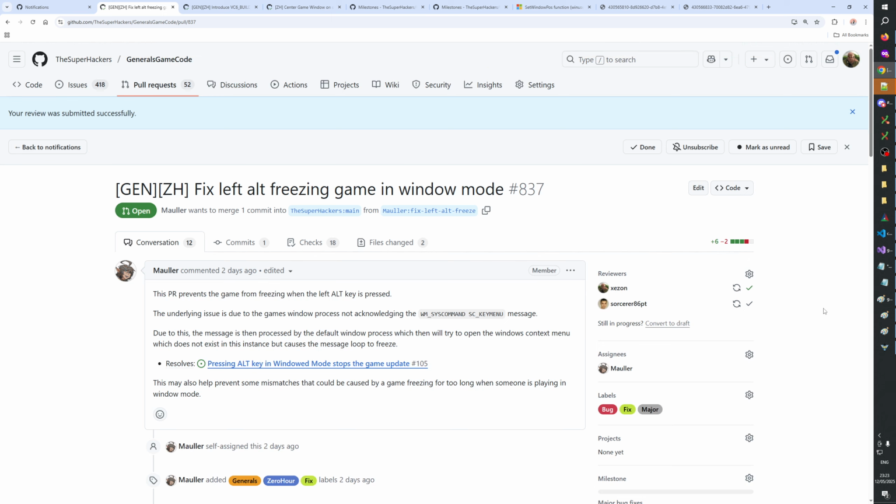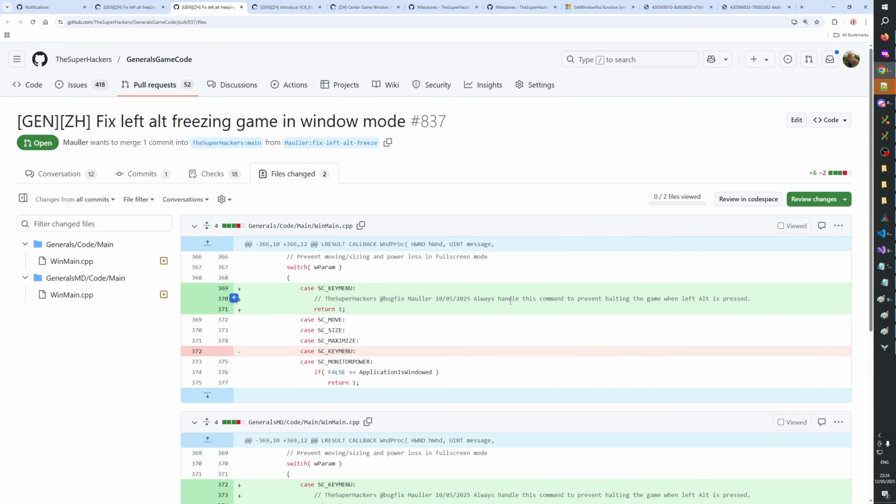Okay, anything else? Fix left alt freezing game in Windows mode. Let me improve the title a bit. Fix halting.